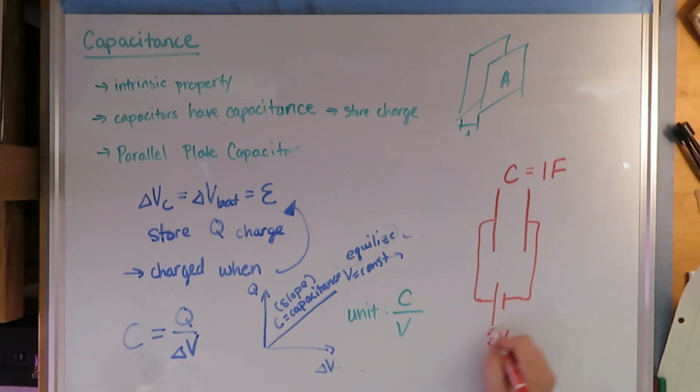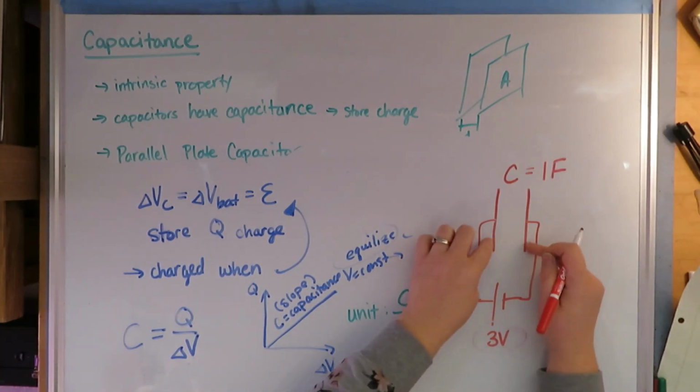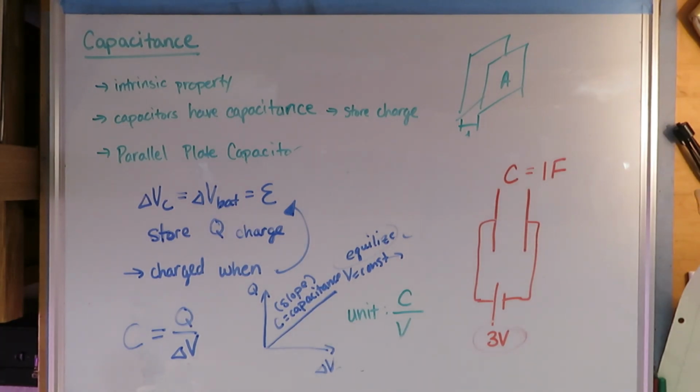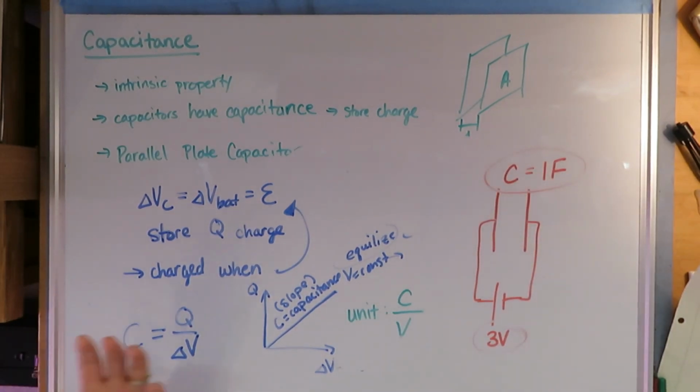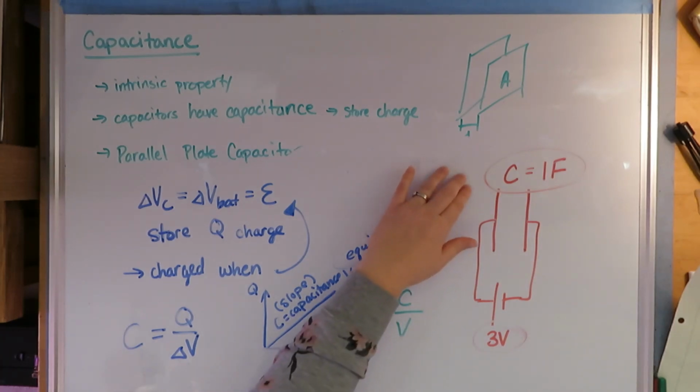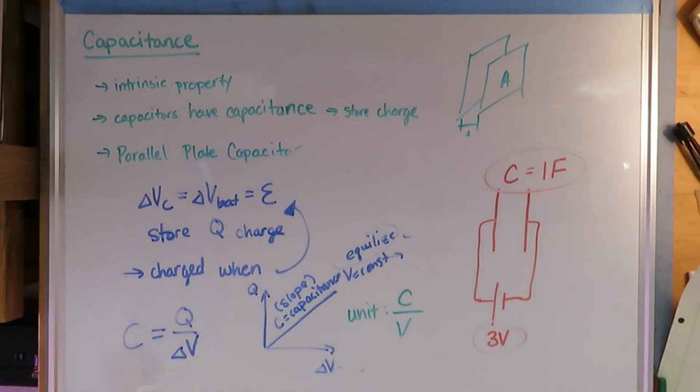Because it's easy to measure voltage. We can easily measure voltage. We just take a multimeter and put it to either side of the capacitor. We get a measurement. Capacitance is something that is experimentally determined, and the capacitors that we use commercially, like in my SRD2 class, have printed values on their labels of what the capacitance is, because it's an intrinsic property. So once you measure it, you've got it, and it stays that way.